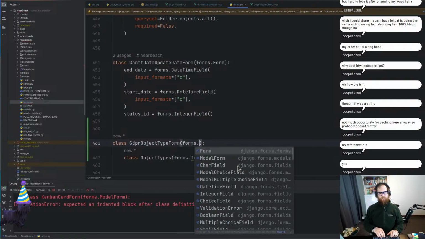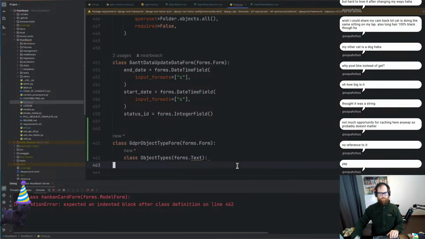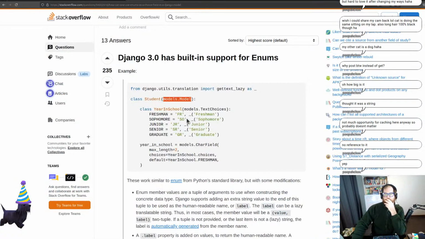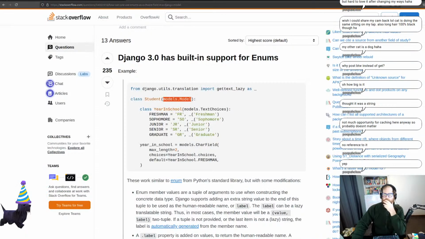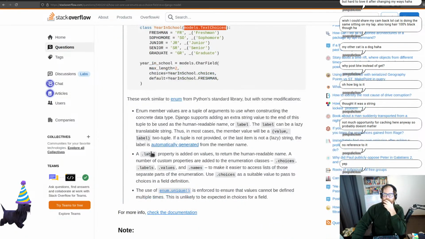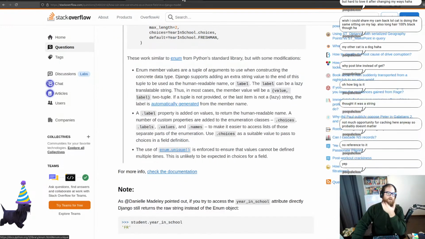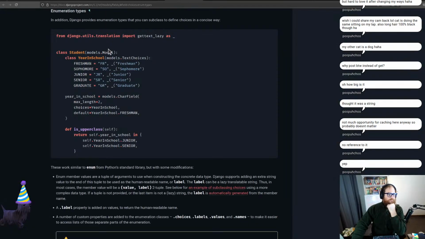So yeah, I just want forms.form. Why do they have model? I'm not sure. And then models text choices. Alright, I'm just going to open up the documentation.